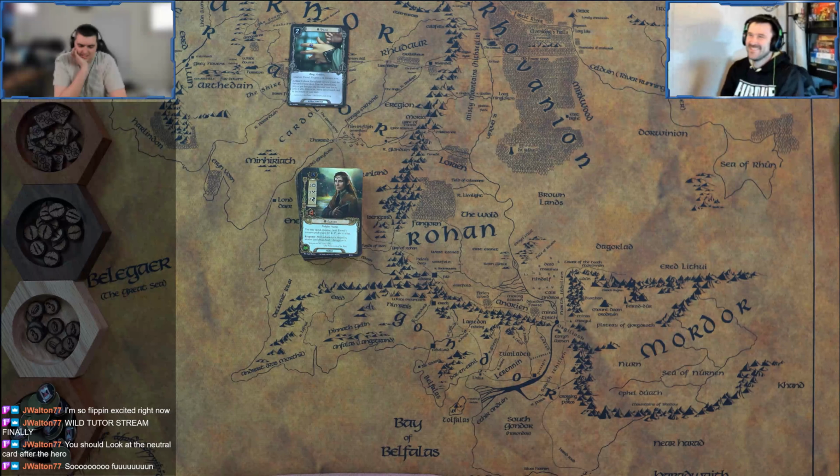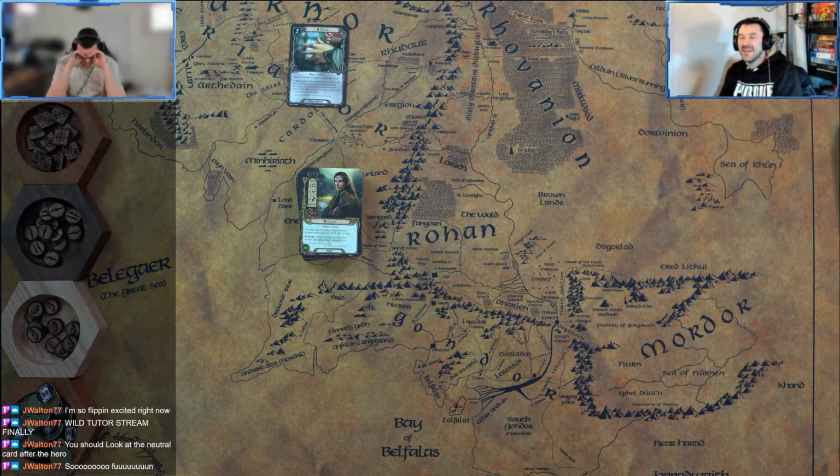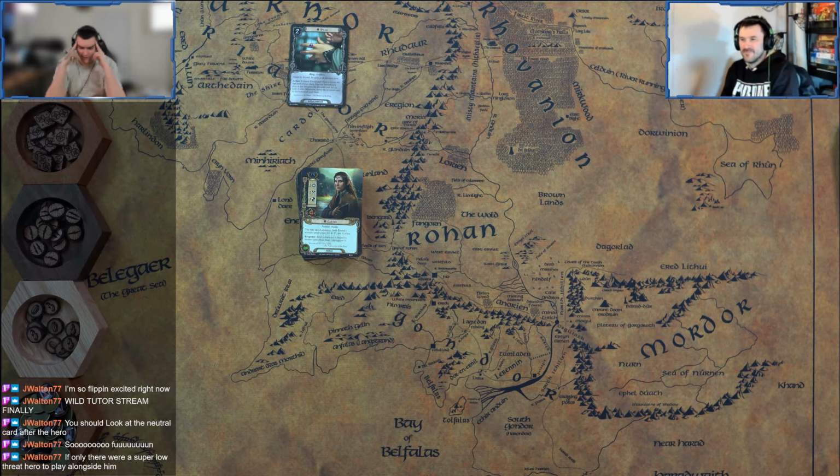Oh my gosh. Well, he is definitely making it into there. He's also a Noldor hero, so right once you have Vilya. You've got Gandalf with Word of Command, so you can go grab Vilya really easily. And then he has the Spirit icon, so he's Noldor, so you can do Council of Elrond. Oh my gosh! If only there was a super low threat hero to play alongside him.